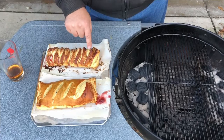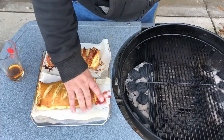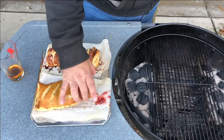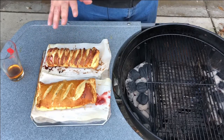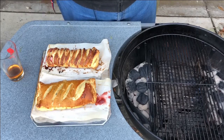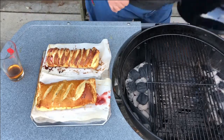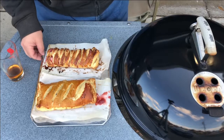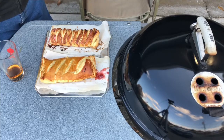Look at how the sugar worked. But yeah, I'm super happy with that. The strawberry must have blown out the back and literally got on the paper over here, but who cares? All right, we're gonna let them sit for a good 10 minutes, because if you cut into that now and bite into it, it's gonna burn your mouth to where it blisters. And that's no kidding around. So let me get the grill back on. I want to save those coals because we're going to be making soup later on. So look for my potato soup too. All right, let's let these cool. I'll get them in the house and we'll cut into them there and see how they taste.